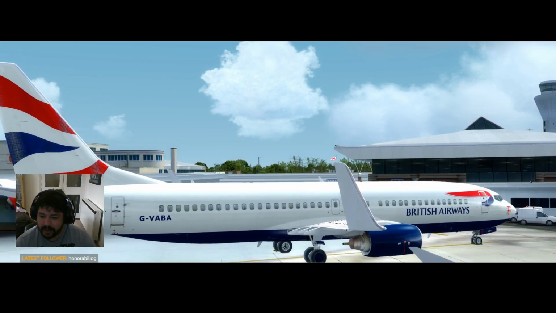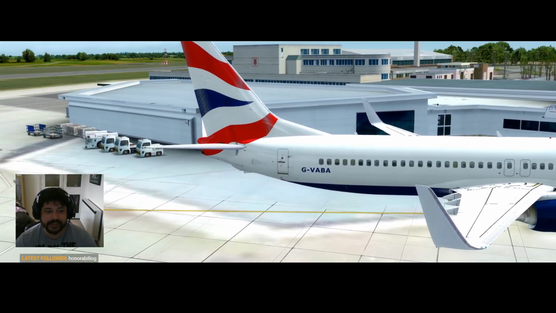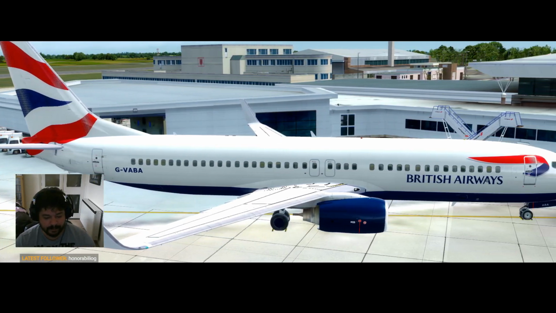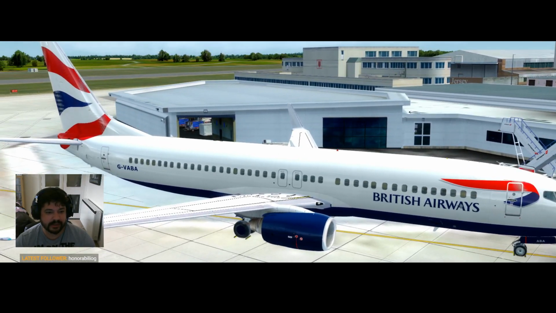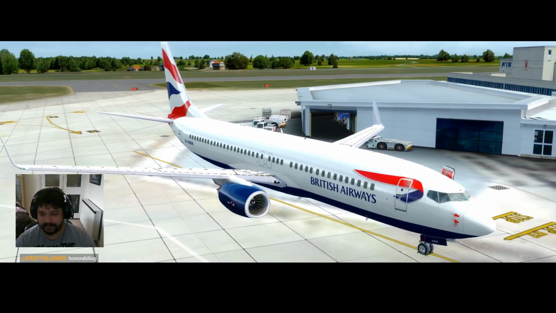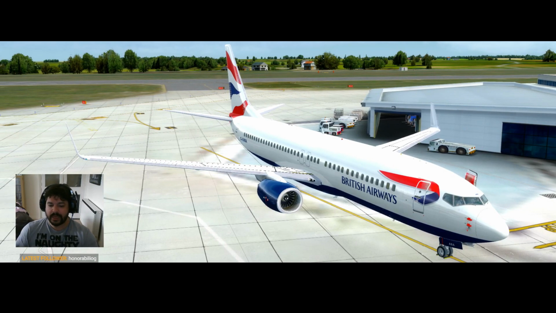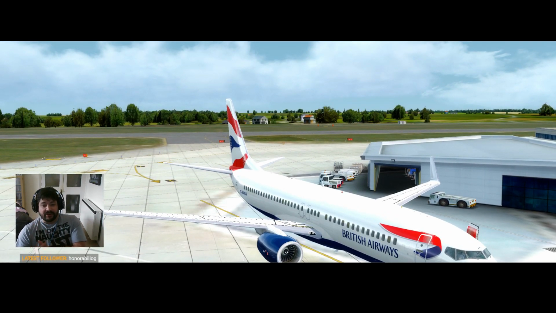So here we are. We are in, where are we? Jersey. We're in Jersey. And we are doing a return flight from Jersey to Birmingham Airport. We have to return the plane. So we landed here. I mean, this was a flight from a very long time ago.